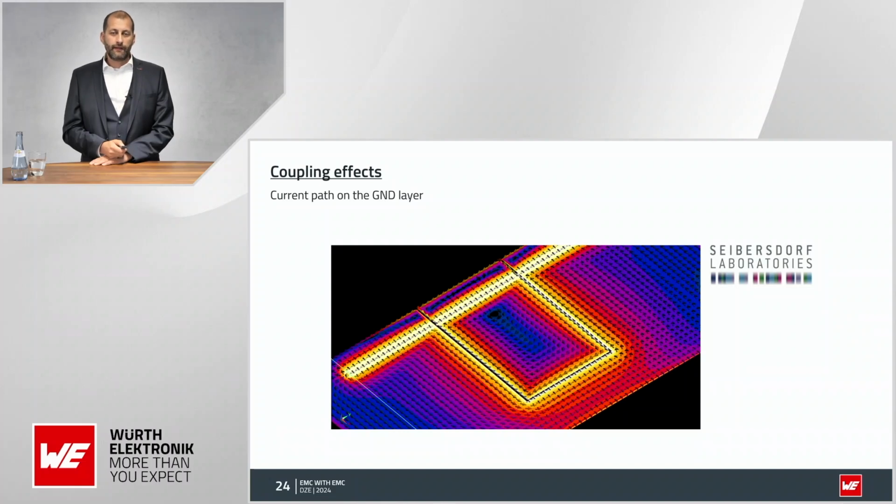Now comes the really freaky stuff, where most of you electronics engineers will say, well, EMC is like magic, wizardry, and witchcraft. What you can see is now the current flow on the ground plane. So we have our transmission line going down through the pin and socket header to my ground plane, and you can see clearly, of course, current has to go on the outer shape. But what you also see is you have current on the inside. Now you have smaller current in this area and you have nearly the same current as here.